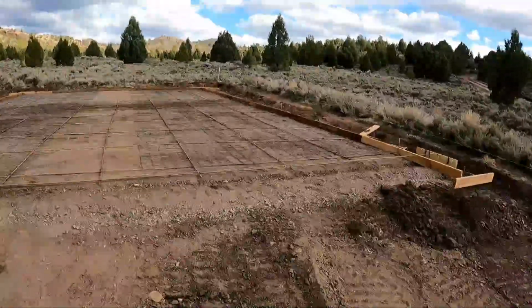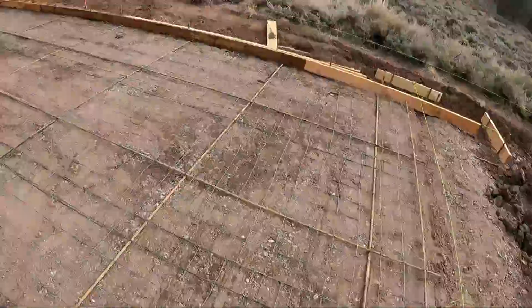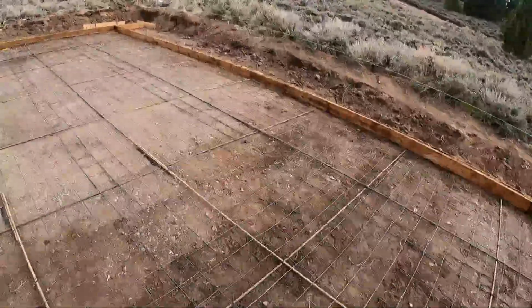Got a rebar in, got our wire mesh down. That ought to hold it together.